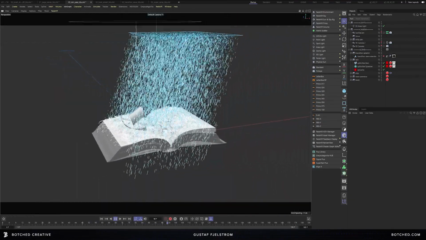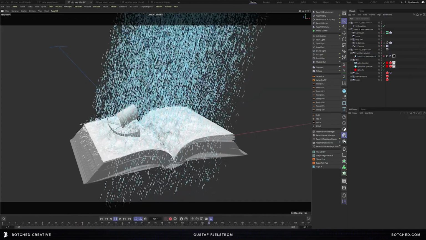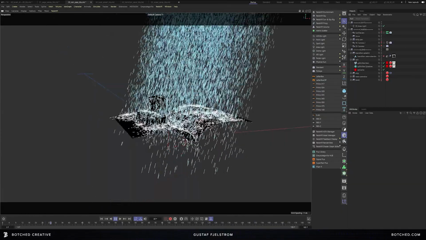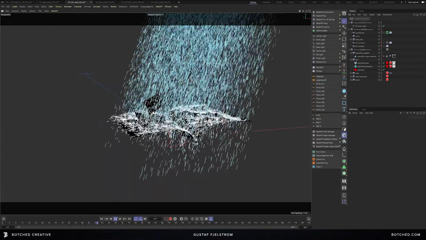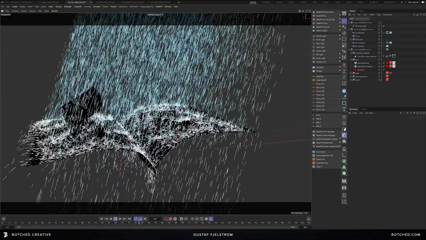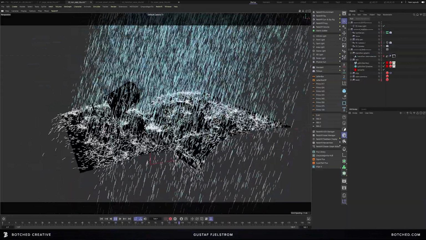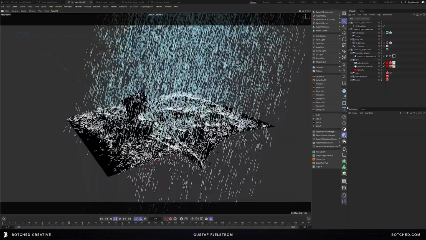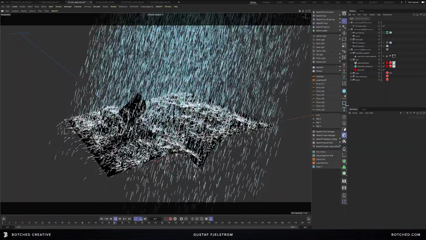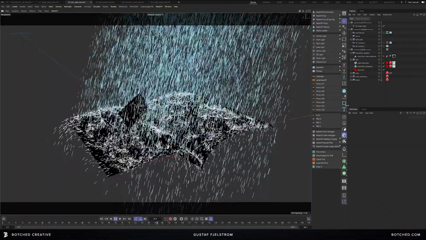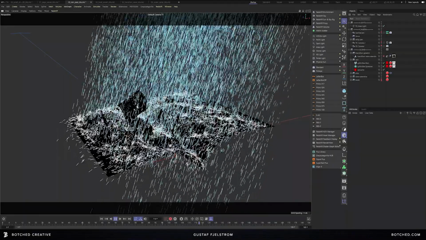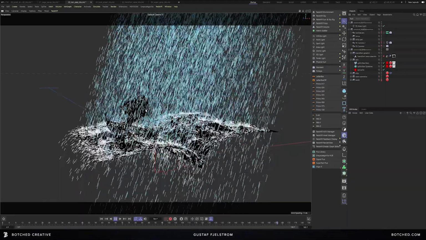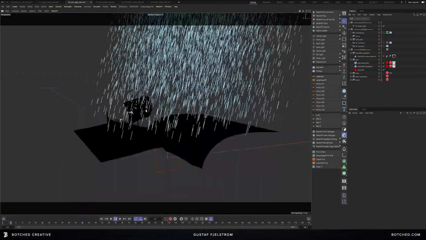And then I cached that simulation and then scaled it back down to the correct size for my renderer. So for rendering the rain, I just applied a black non-reflective material to all of my objects in the scene, got rid of any unnecessary objects, and then set up a light that was illuminating only the rain and set that to render. So the net effect was the rain on black, but it still was showing the collisions with the geometry. And once that was rendered out and placed in After Effects, it would line up exactly.